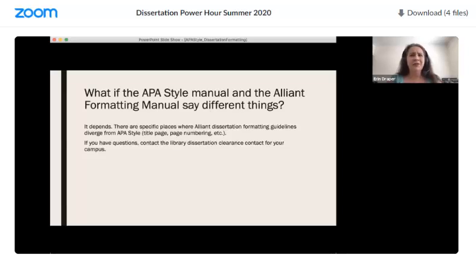I generally tell people that if they haven't heard back from ProQuest within about 2 to 3 days, to check back in with their clearance person, just to see what's going on, because it might be that something weird happened. Either you didn't get that email and the review happened, or you thought you pressed submit, but ProQuest didn't think you pressed submit, so we never found out that you submitted it. So check back in anytime you haven't heard about the next step within about 2 to 3 days.